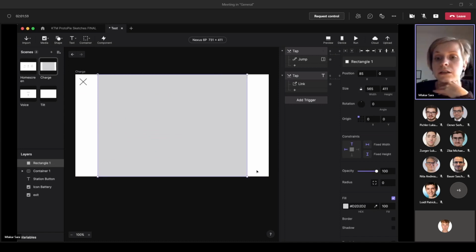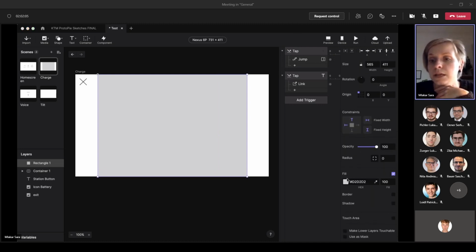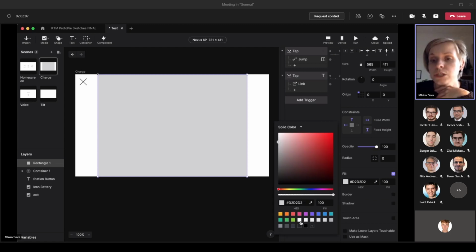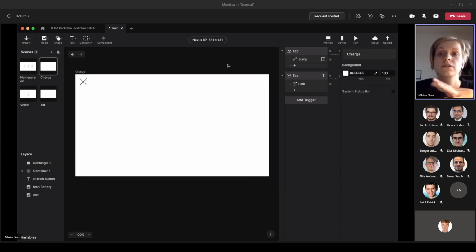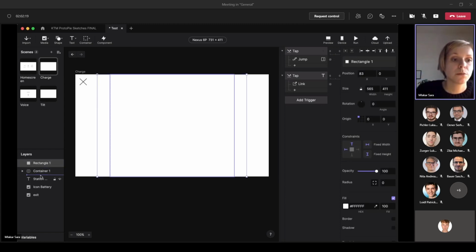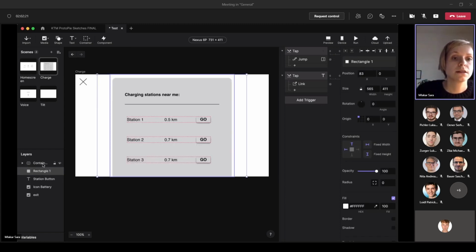Currently it's gray, but let's make it white, because we don't want the user to actually see it. We just want it to be a part of how we program our interaction. It will come in between the container and this station button and the icon.